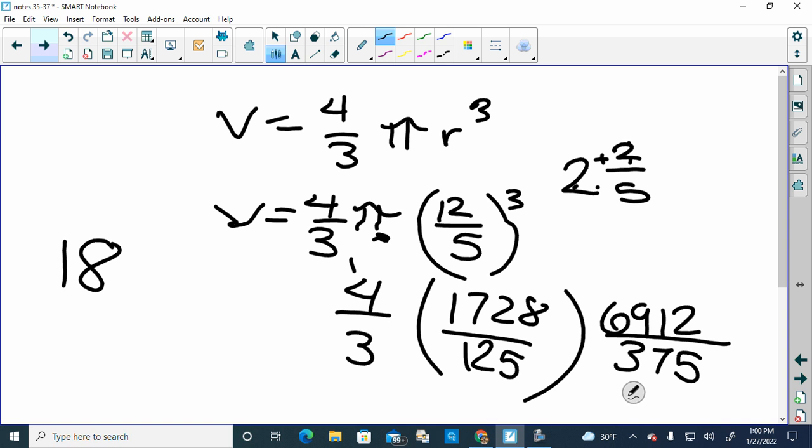So if you don't have a calculator that figures out fractions for you, you go 18 times 375. What'd you get? Okay, so now I need to subtract that from here. So I'm subtracting 6,750, right? Is that what it was? Yeah. Okay. What was that? So really this is 162 over 375. But this reduces, so you divide by 3.